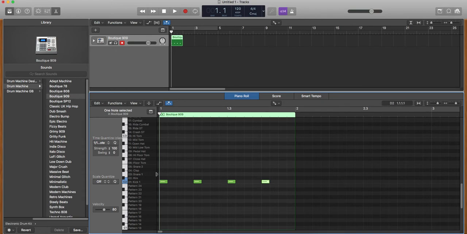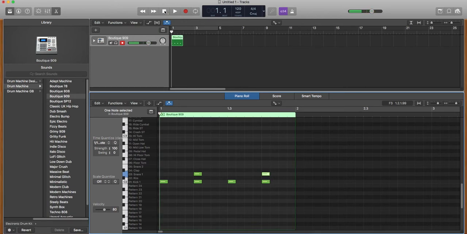Now I'm going to add a snare drum. On your typical dance music beat, the snare drum might be on the second beat of the bar, so there's beat 1. On beat 2, there we go, which is where I put my second kick drum. I'm going to put a snare, and then I'm going to do it on beat 4 as well. So I'm going to start off by drawing my kick drums, then I'm going to add my snare drums on beats 2 and 4 of the bar, just like that. Let's have a listen and see what it sounds like.